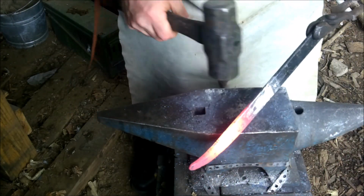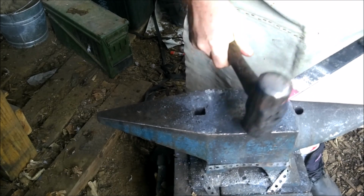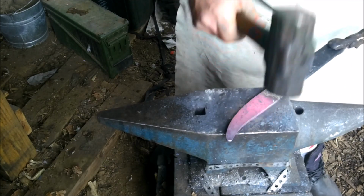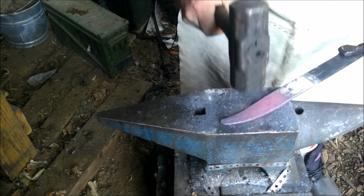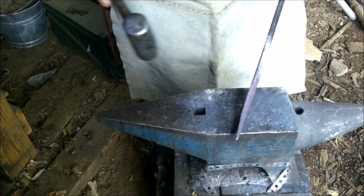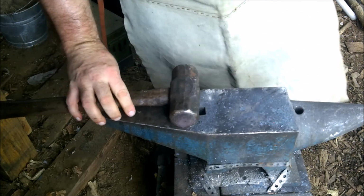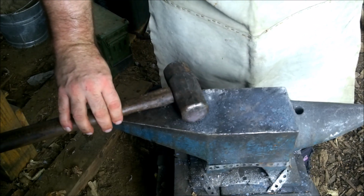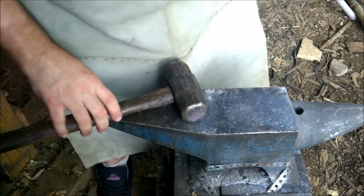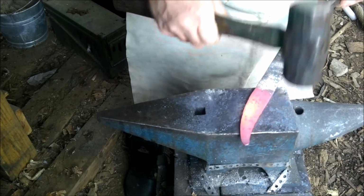All right, first things first, we got to make sure all this is the same thickness. So we're going to try and flatten it as much as we can. See how it's thick right there? We're going to try and get that thinned out just a little bit more so it's all roughly the same width all the way down, and then we'll start doing the blade or the bevels for the edge. Here we go. Not so shabby.